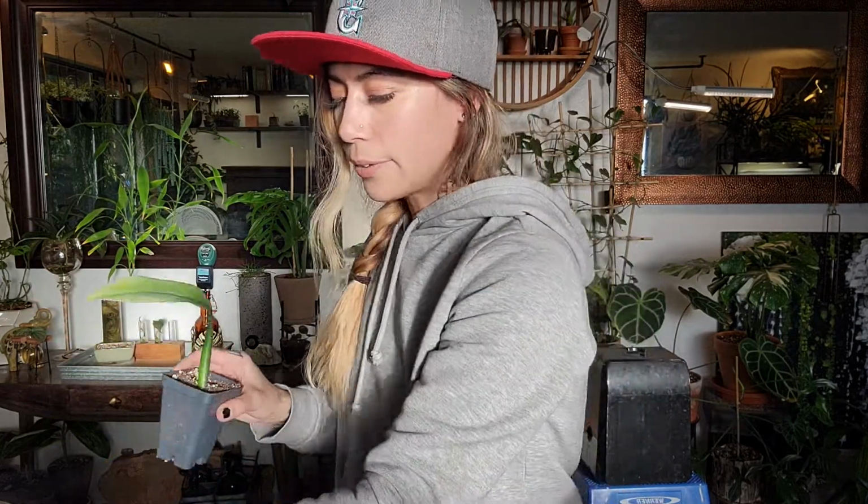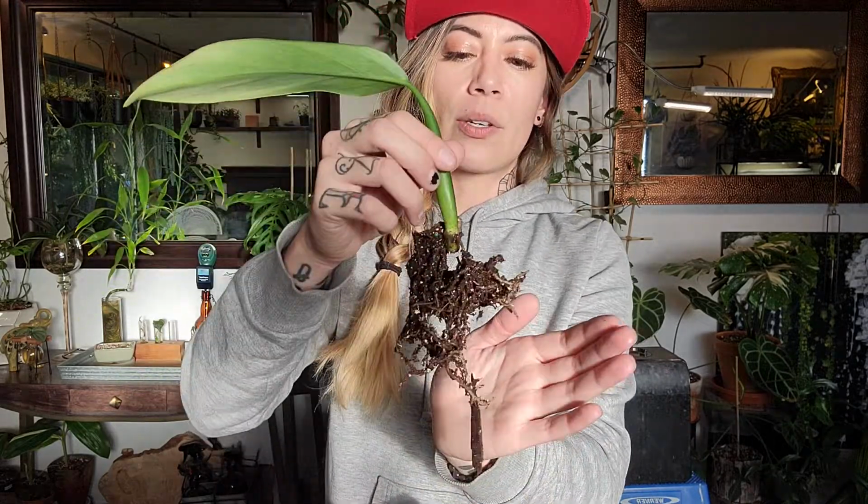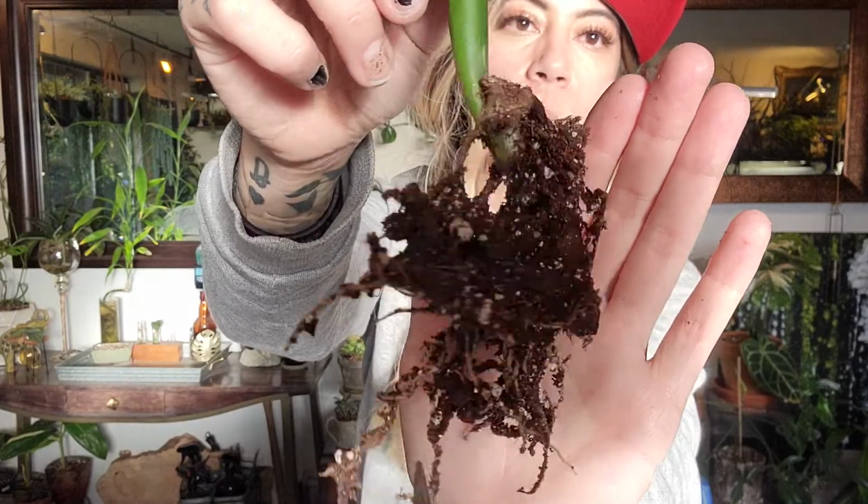So here I have one of those cuttings, the other one's sold, and this is the last of them. And I put them in soil, and once you take your cutting, put it in water, wait about 10 days for the roots to grow about 1 inch to 2 inches. Then you want to put them in soil, and you want to water that soil on a 5-day cycle. Keep it moist because you've got to acclimate the cuttings from water to soil. So this has been in soil for quite some time.